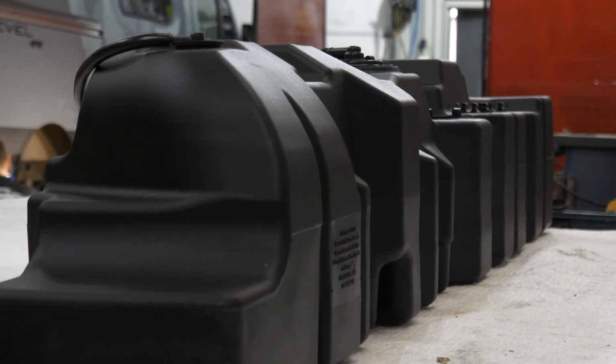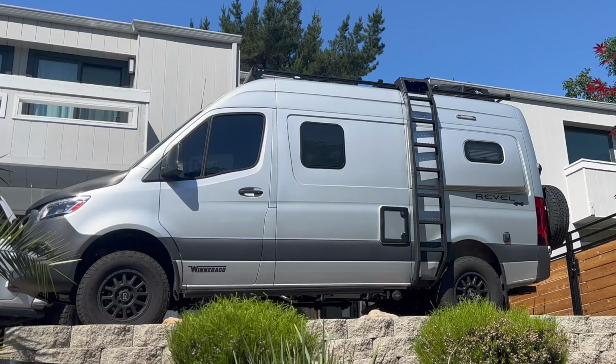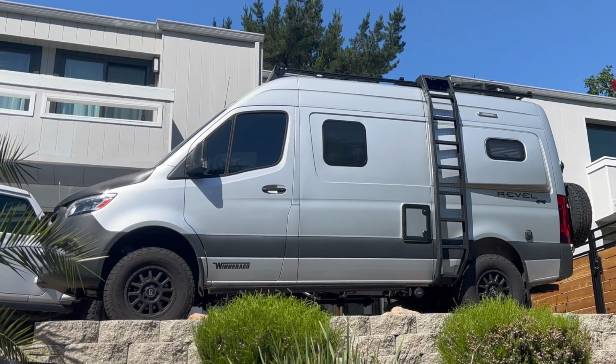So the turnaround time took about 2 weeks to install our seat, reroute the plumbing, and they did a few other upgrades for us. We have the 40-gallon extended range fuel tank now, the Van Compass suspension upgrade, as well as a side ladder. So all of those upgrades took 2 weeks for them to complete, so super quick.